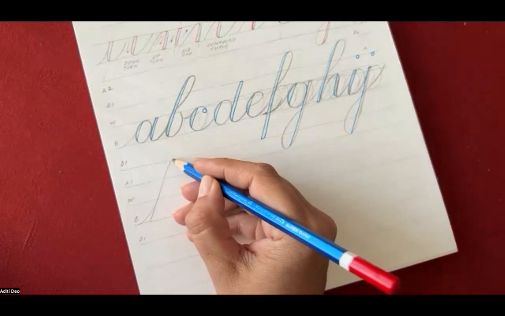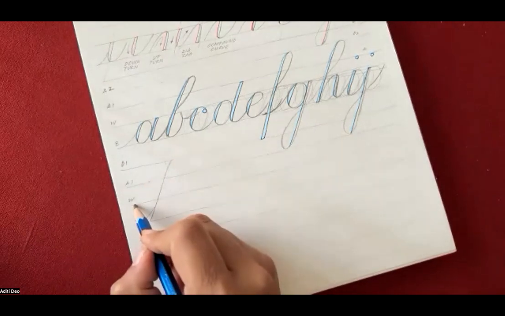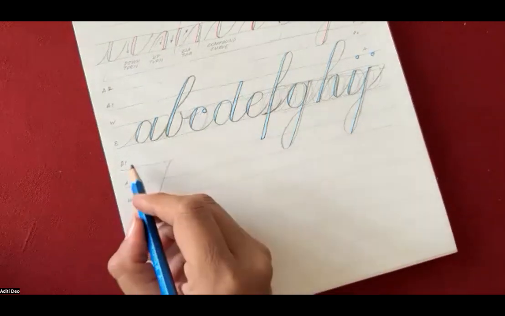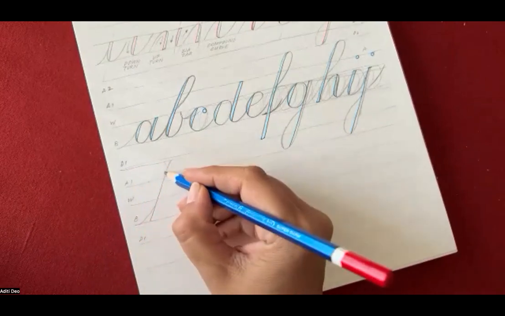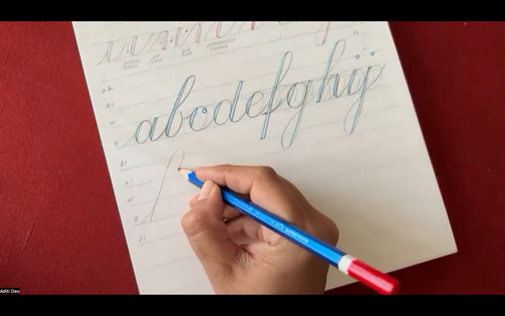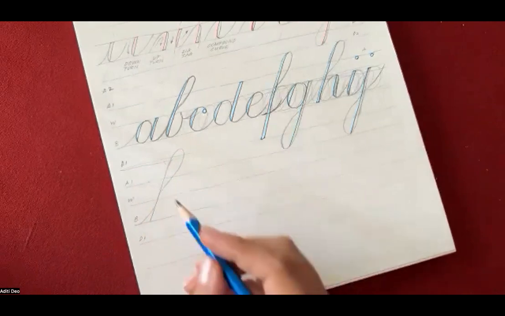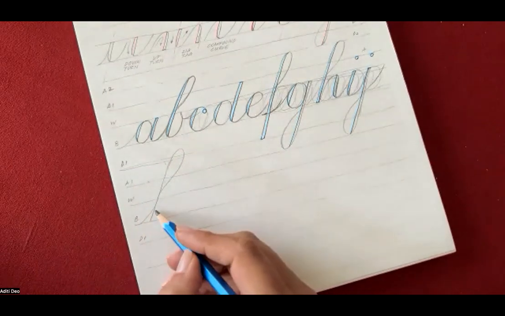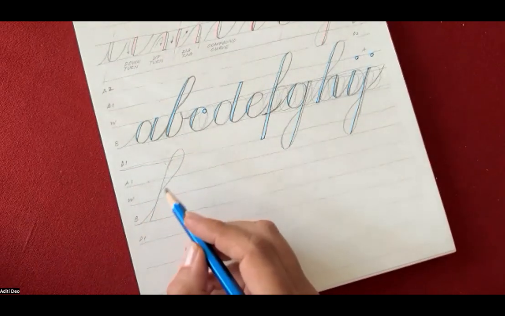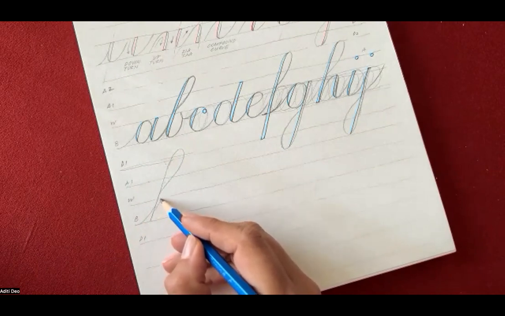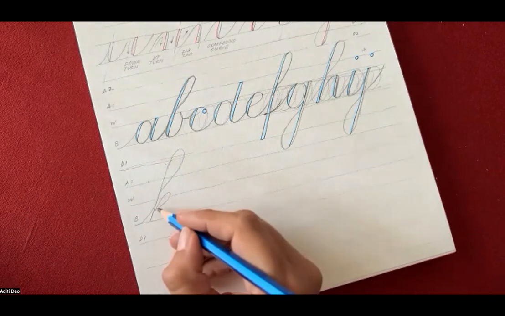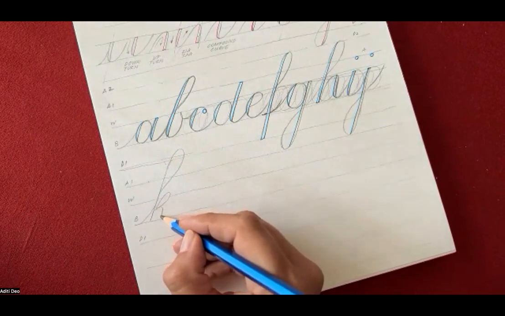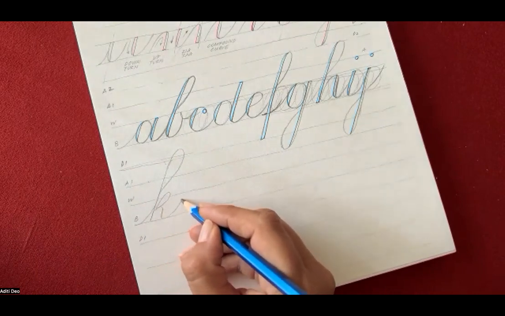You can make the loop if you want to. Baseline, ascender 1, this is ascender 2, but it looks very short, so I'm just taking it higher. And K can be made, K's are always a problem. Let's make it like this. Make like a bow shape and then a compound curve like so.